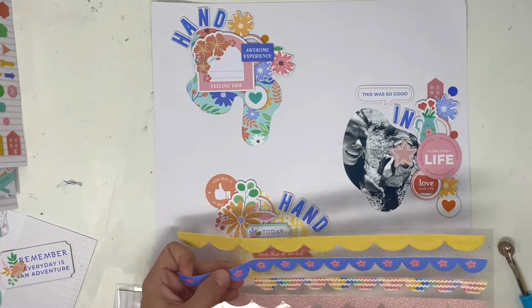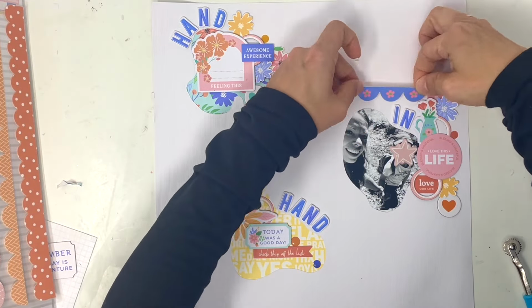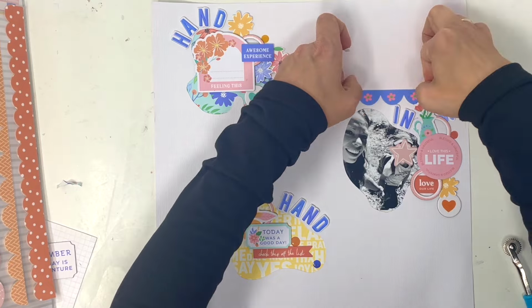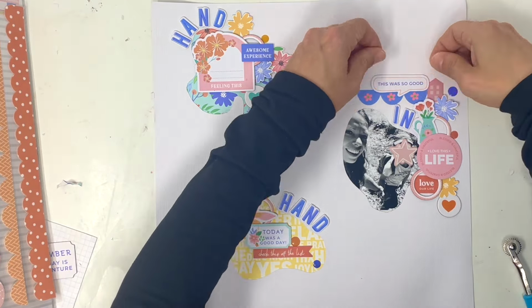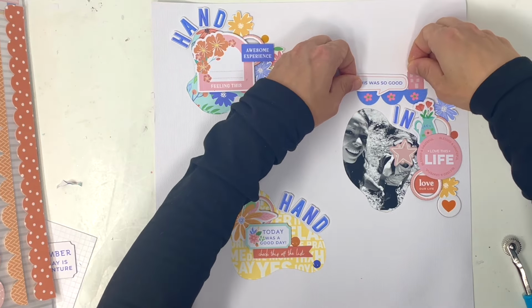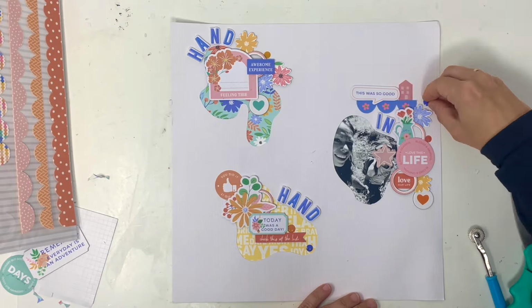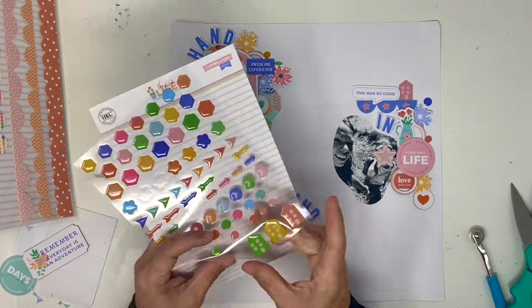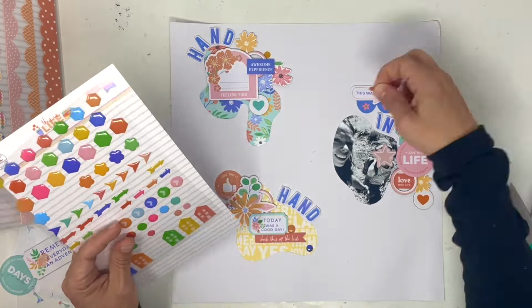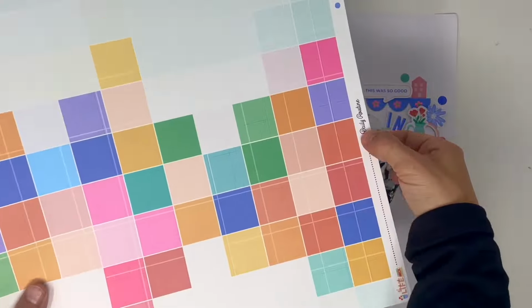In the main kit you can also find the border sticker. They are made in fabric and they are gorgeous. These epoxy stickers are very little and cute, so I decided to use them at the end of the layout to create a well-balanced image.